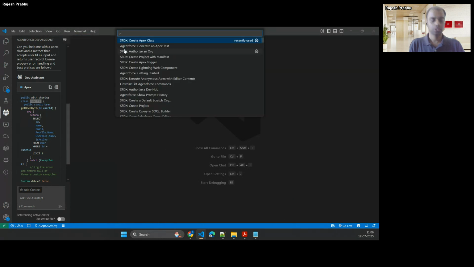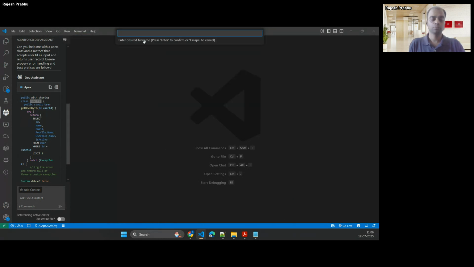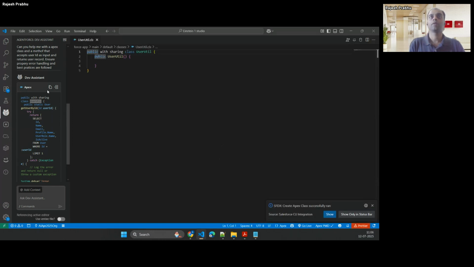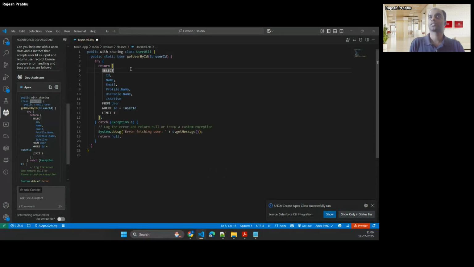From the command palette, create a new class, and I'll move this code from here to here. That's it, we have this simple one. We have the try-catch and everything, isn't it? Now let's save this.